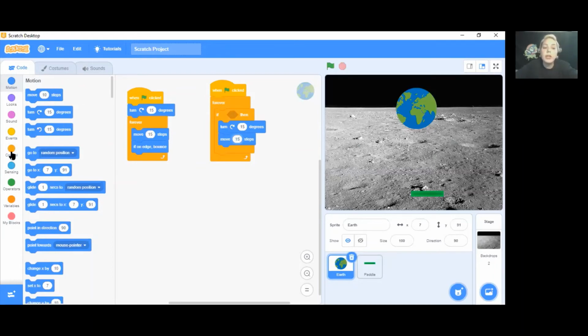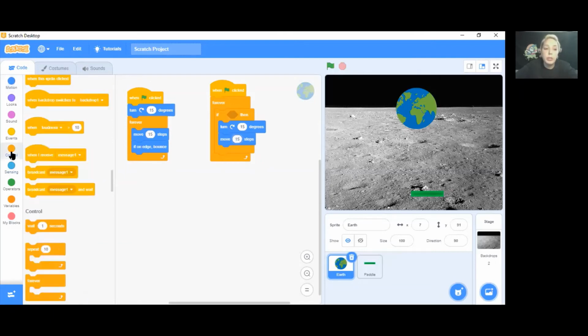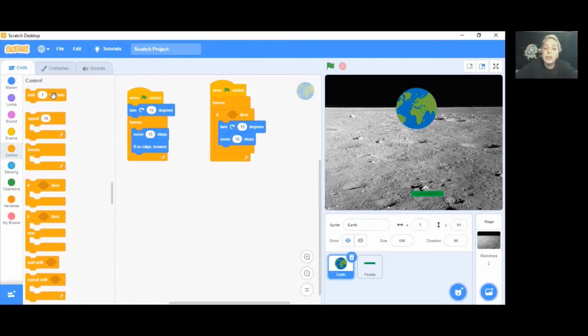There we go. Now our next one will be to go under the control tab. Then we're going to choose the wait 1 second button and drag it underneath there. There we go. But I'm going to change the 1 second to 0.3 seconds. So this means that whenever it touches the green paddle, it will bounce off the paddle, turning, and then gives it a 0.3 second chance to turn around again and make its way down to the paddles again. Okay, so now we have one thing to do, and that is to fill that in.